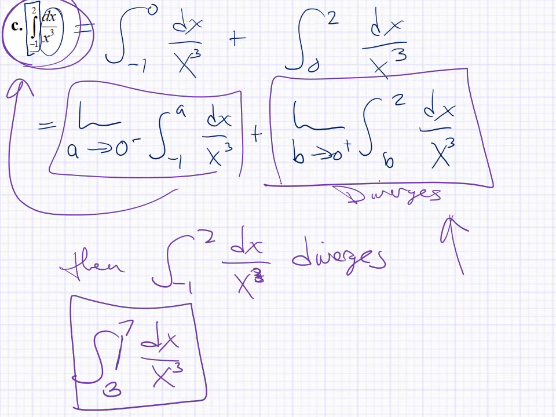0 is nowhere in this interval. It's not on the end. It's not in the middle. This is completely fine. The function is continuous over the interval. You would just integrate as normal. But when you have a discontinuity, that's what you have to worry about. And that's what you're going to have the hardest time recognizing: do I have a discontinuity? Because you're going to have to just train yourself.